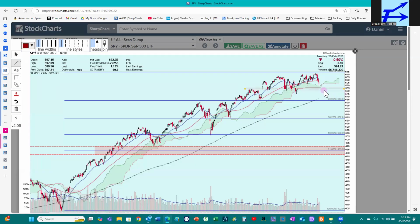Right about there, a little bit higher than that, 585. Right about there. And you can see where it's clearly major support. It's the top of this gap right here. It's the top of this run up when it pulled back, broke through it, and then kept coming back down, touched it 1, 2, 3, went a little below 4 times. So that's major support. So that's the area in the short term, probably within the next month, let's say. Maybe it could be sooner than that, actually. Let's say the next 2 weeks. We could go down and test that.